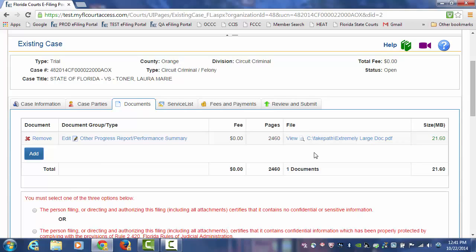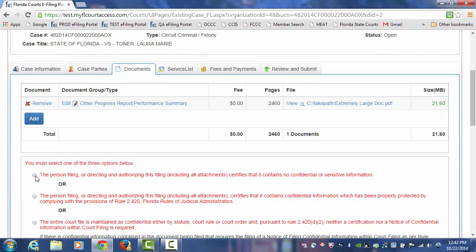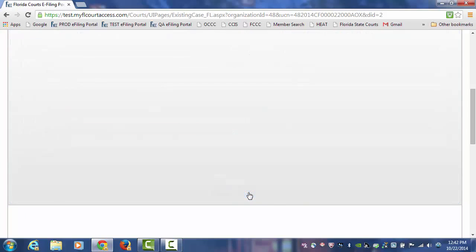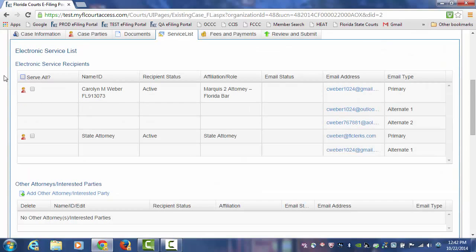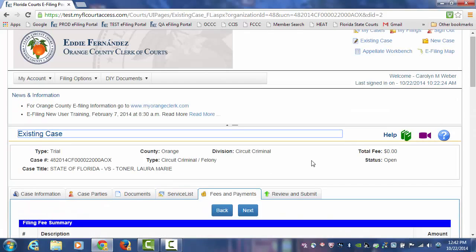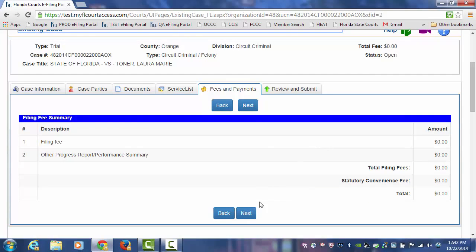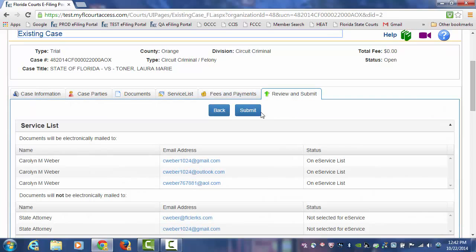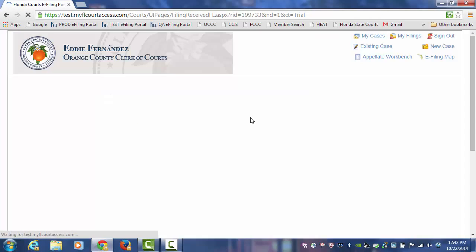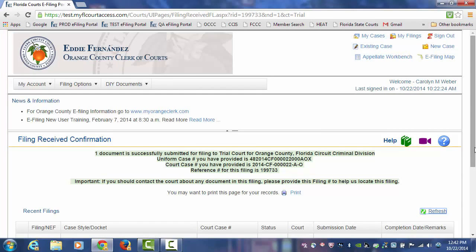So if this document is greater than that 25 megs, I would submit this portion of it by completing the confidentiality designation, choosing my parties to serve, no fees to file, and submitting my document. Here is our case.